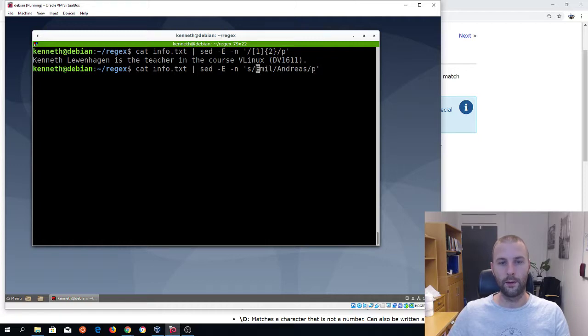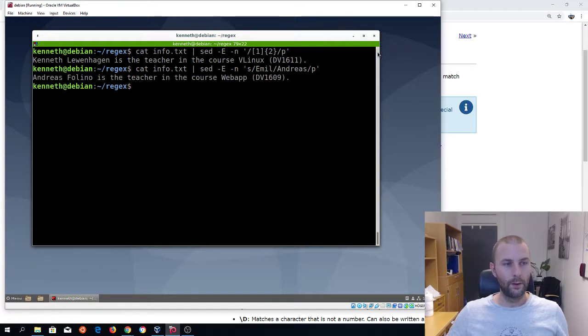We got two parts. We got the pattern to search for. Then we have our slash, and then we have the pattern we're going to replace the first one with. So now we found Emil in one row, and his name is Emil Folino, but we changed his name to Andreas. So we use substitution.